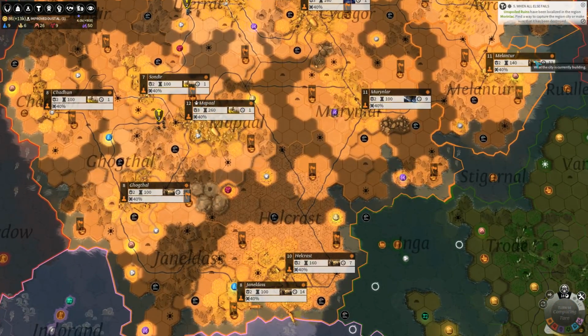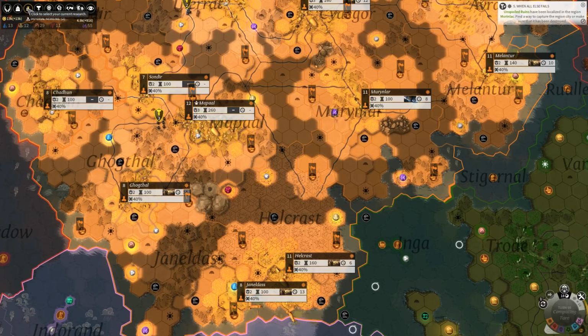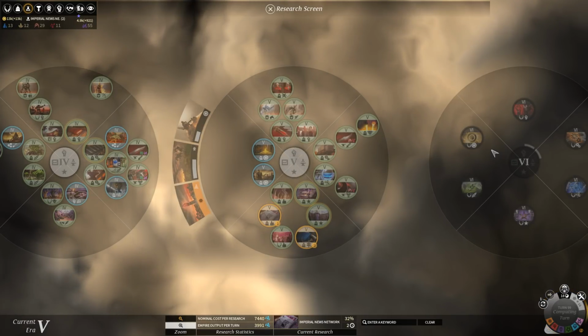We have to get some of these town criers finished. That's a big deal. We just got improved dust alchemy, which means we need to build the improved dust alchemy buildings. We're getting Imperial News Network now, and after we get Imperial News Network, we can try sprinting into the final era. Honestly, I'd be very surprised if it worked.